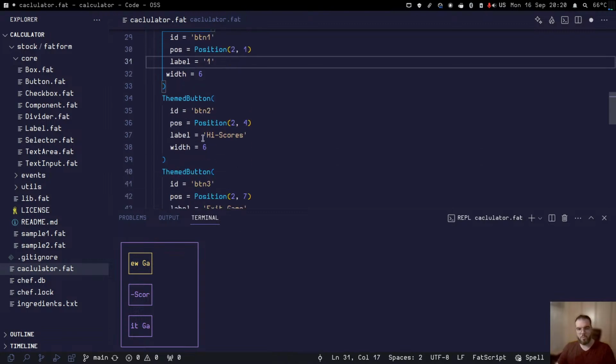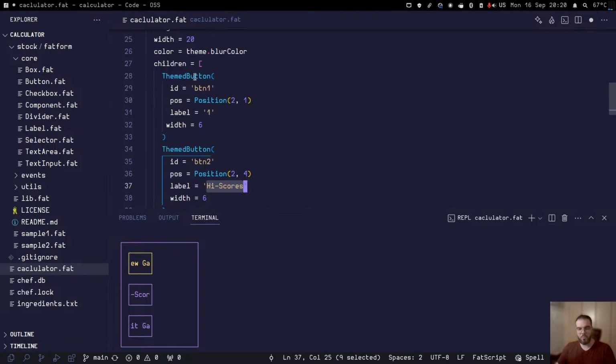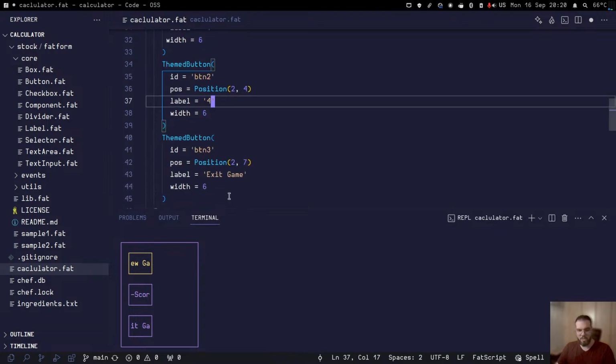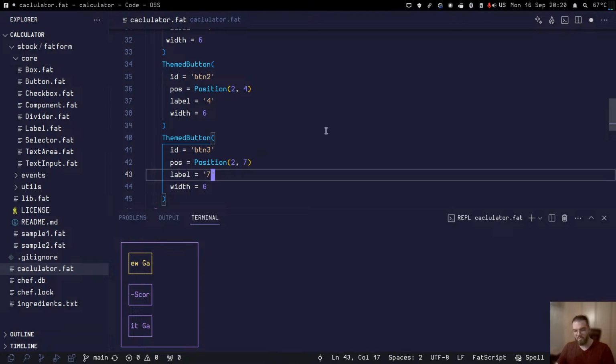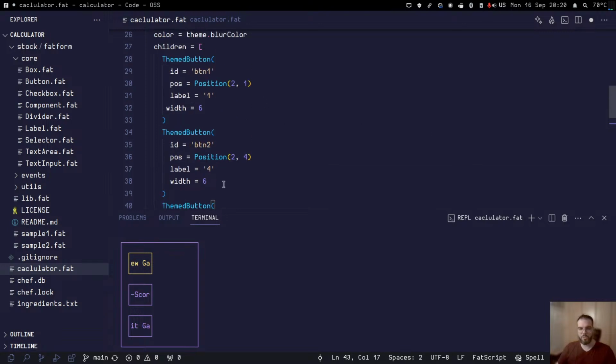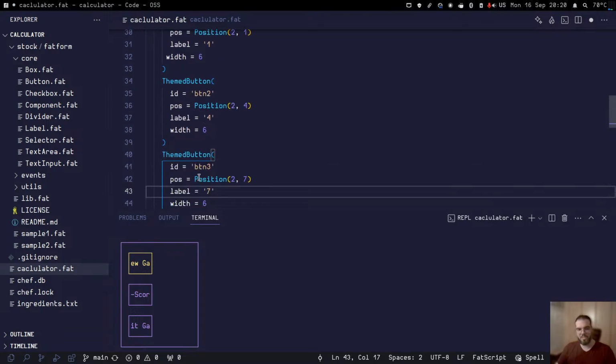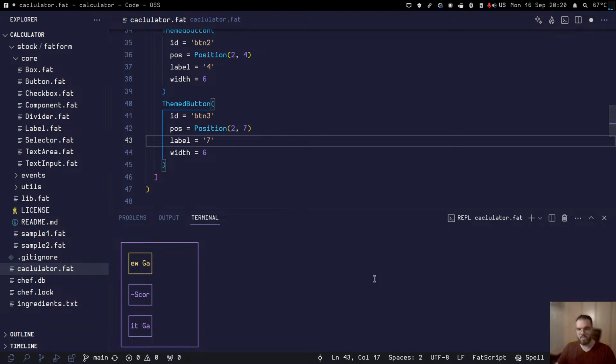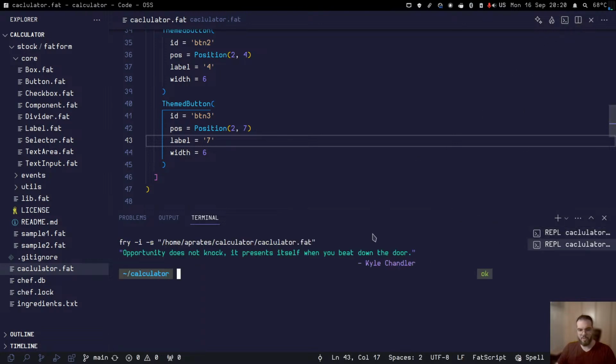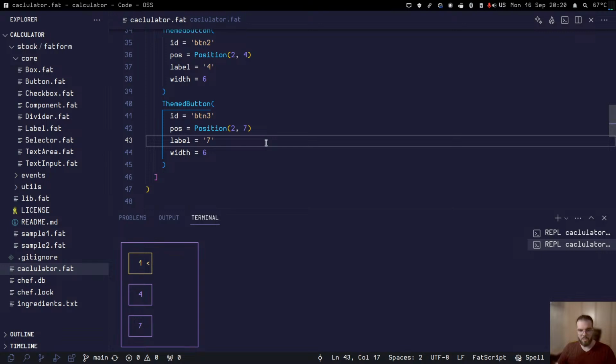We're just going to place 1, 2, actually it wouldn't be 2 because 2 would be here, so this would actually be 4, and this would possibly be 7. Yeah, because it's 1, 2, 3, 4, 5, 6, 7, 8, 9. So let's see if this already improves something.